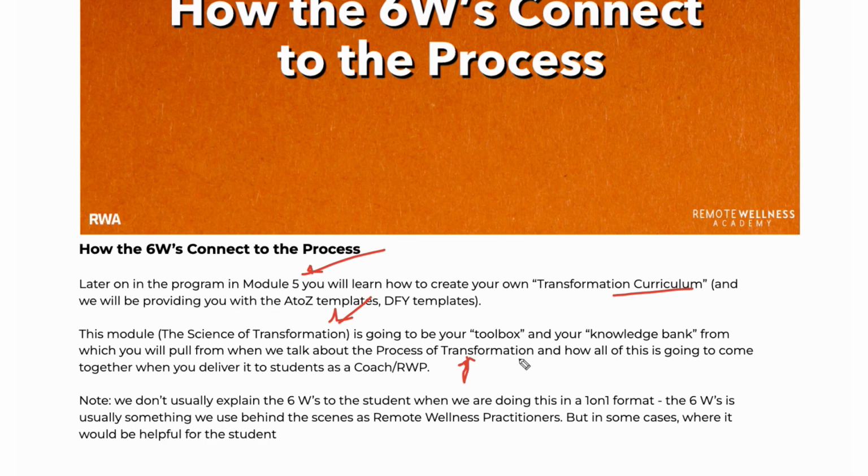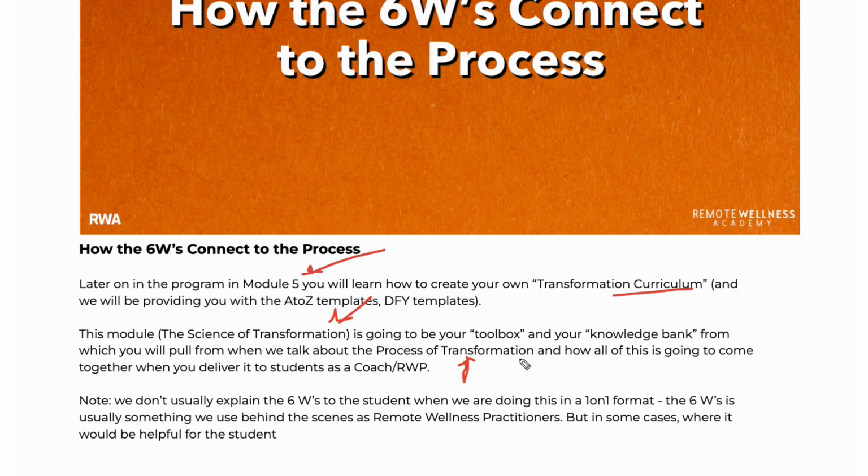Okay. So all of the things that you're going to be talking about, right, when you actually deliver this to your students as a coach and as an RWP, that knowledge is going to come specifically from this module that you are in right now. And so that is the connection between the science of transformation and the process of transformation. So that's another evidence as to why it's so important for you to take this module and see yourself going through it and cement it for yourself.